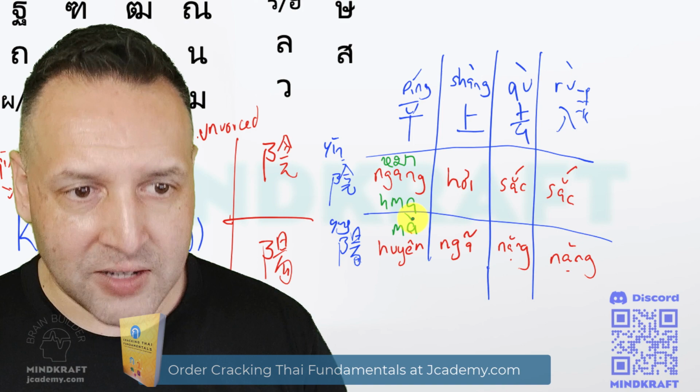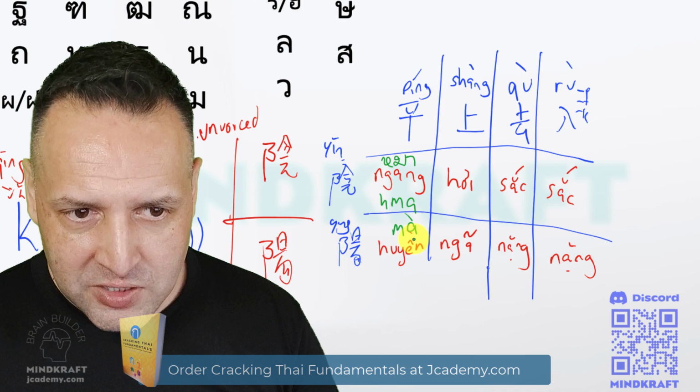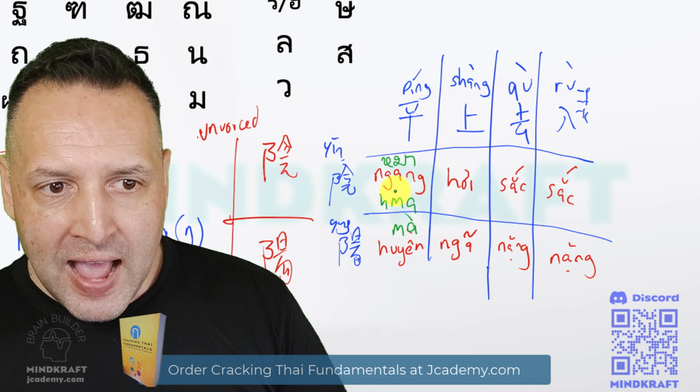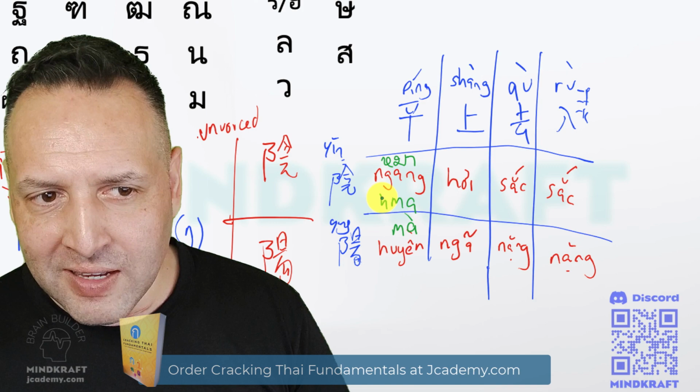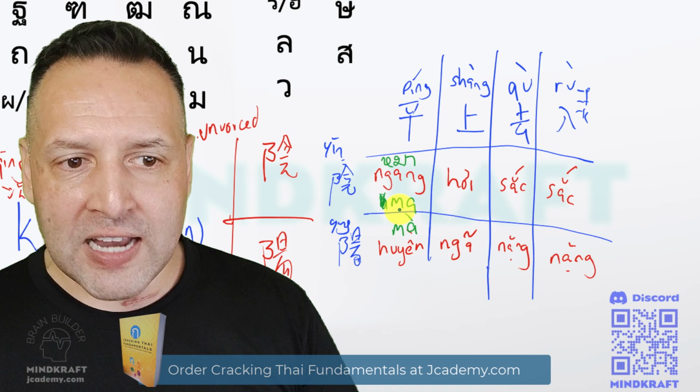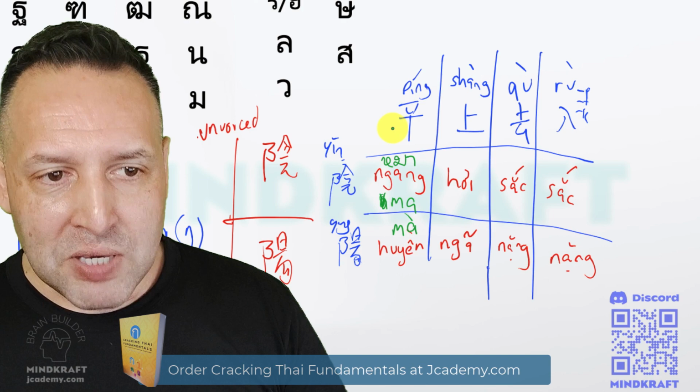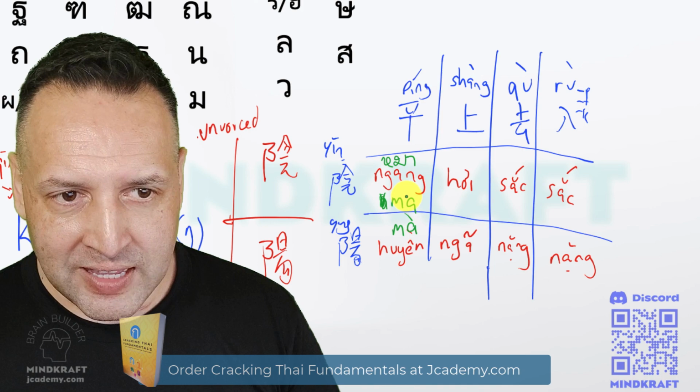So as soon as I see mo a with a huyền, I know that it's going to be this yin ping, the normal voice, but in the lower register. Now have a look here. If I've got no tone marker, well, I know already then that it's from this originally aspirated, so I don't actually need this H in the beginning. I can just write ma without any tone marker, and I know that originally came from this ping, yin ping category. And so I don't even need the H written there. I know no tone marker means it's come from this box here.